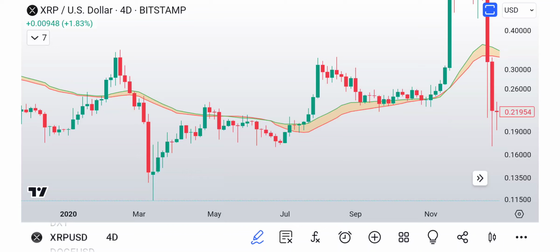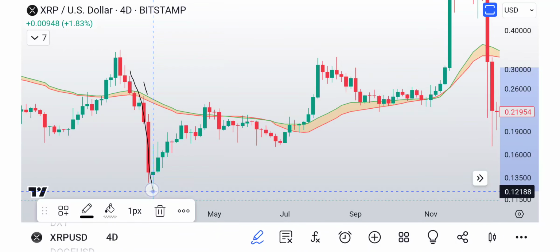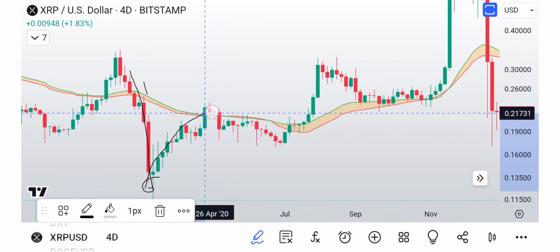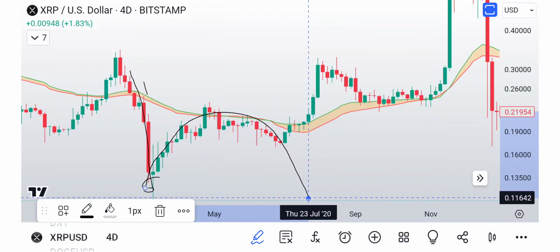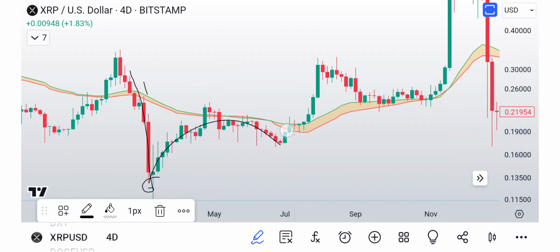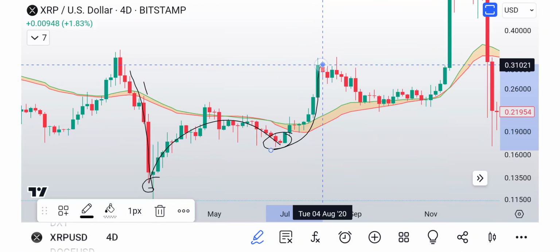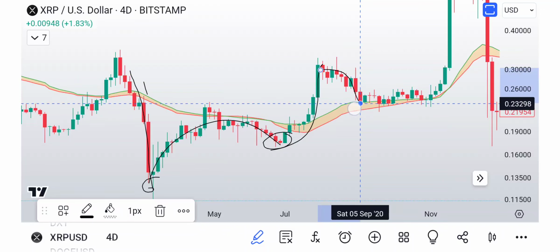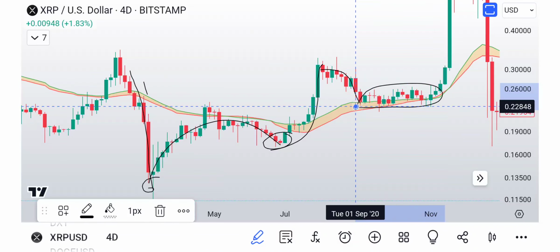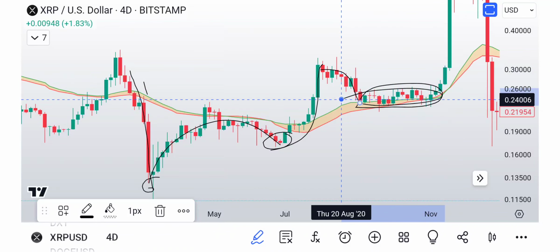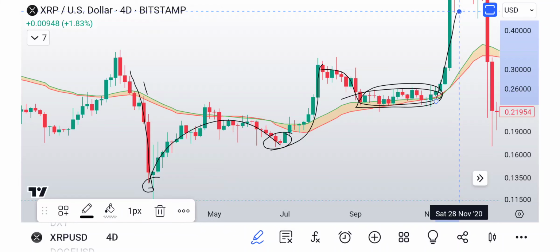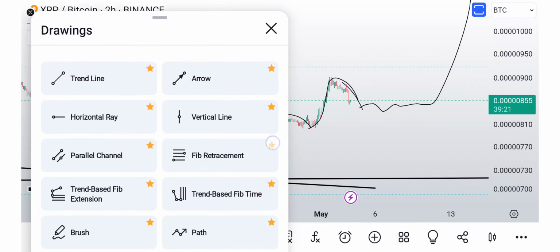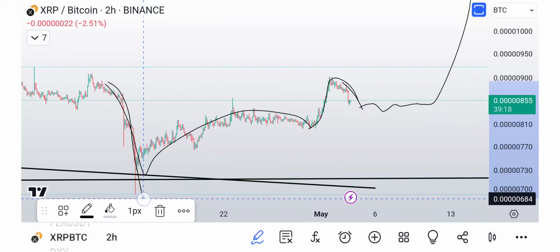Here's the fractal, where basically we have a dump, right? This was C19. We came up, we curved around. It looked like it was going to keep dumping, but it curved around and it stopped, and then it went up, and then it dumped, and then it went sideways in here and developed a base right on the bull market support band before blasting off. So I don't know, it looks kind of interesting that it's lining up like that.